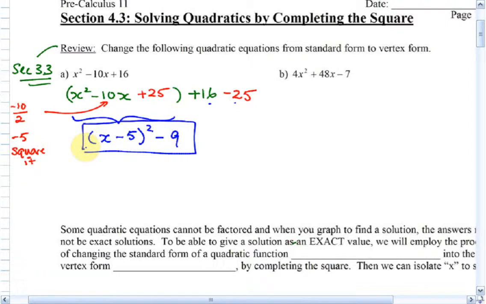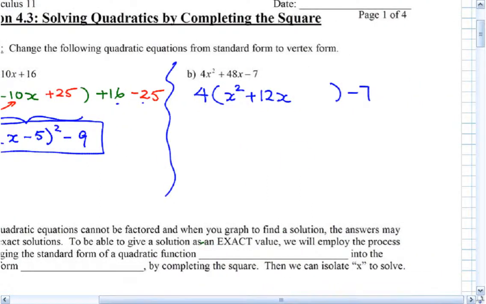All right. Now the next one here, part B, once again, is the more tricky one because in front of the x squared you have a number. So my advice to you is always factor out the number first. So I'll factor out the 4. You got your x squared. What's 48 divided by 4 again? 12. That's 12x. And then once again, my preference is to ignore the constant. Let's stick it outside the bracket.